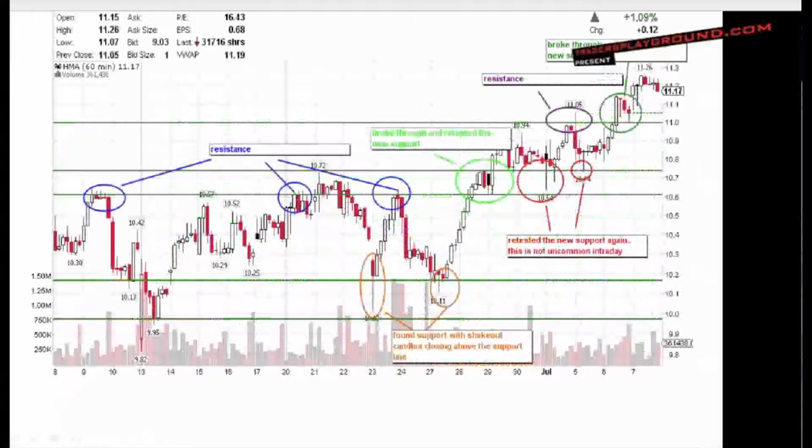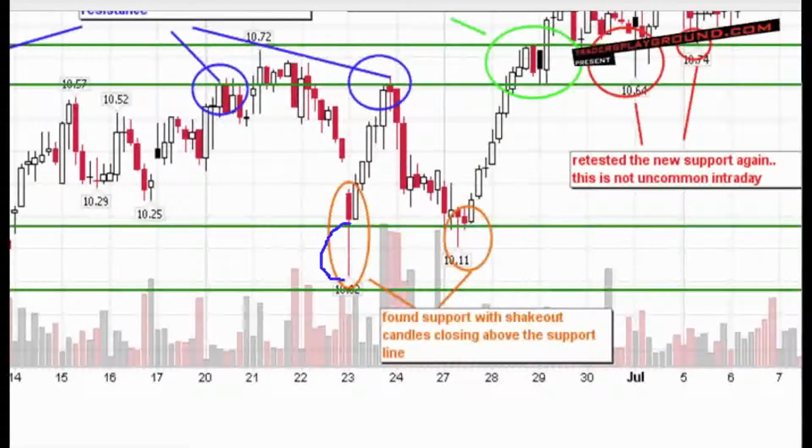What he's saying is ignore this wick right here, because this is your shakeout. What's more important is that this candle closes above support. So this in the circle is all market noise. Now if this candle would have closed here, that's what's important, because if that body closed down here, then that's a support break, and when it closed down there, that's when we need to exit, because now we have a break of support, not just a wick below support. And that's what he meant. He's saying focus where the body of the candle closes above support. Exactly. I understood that.